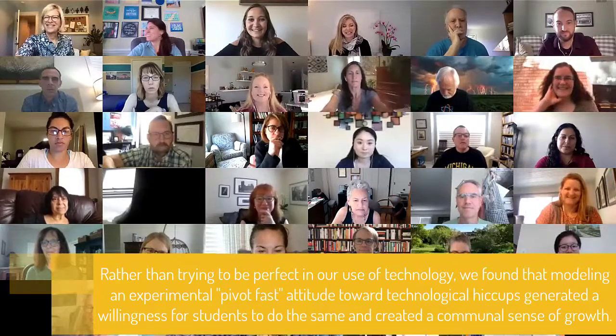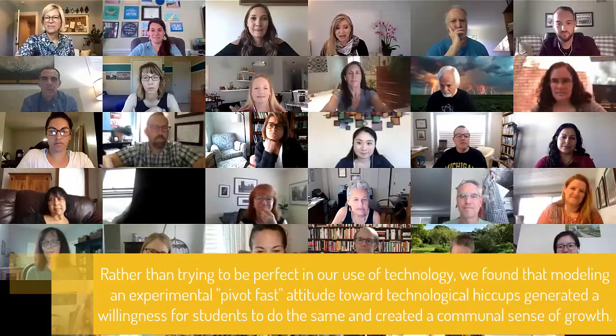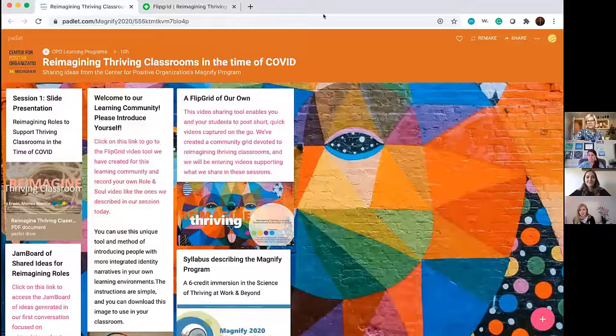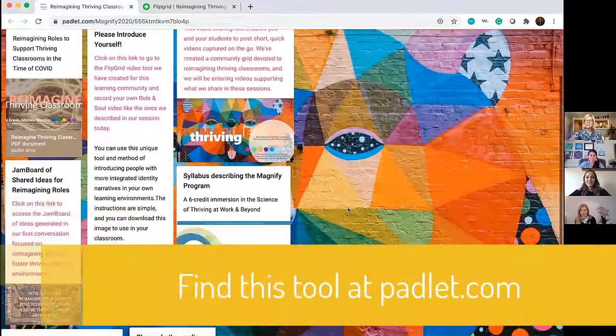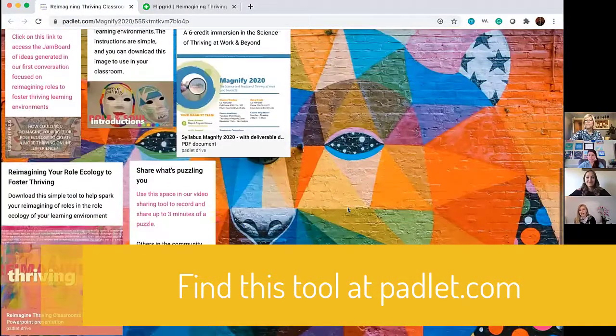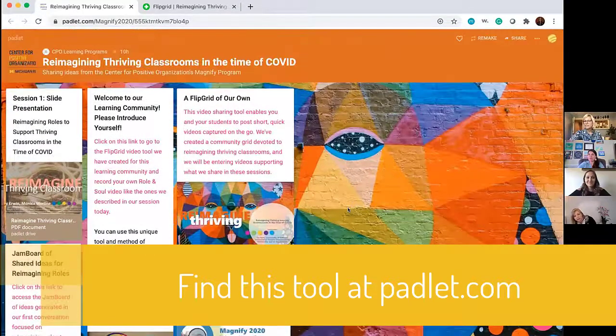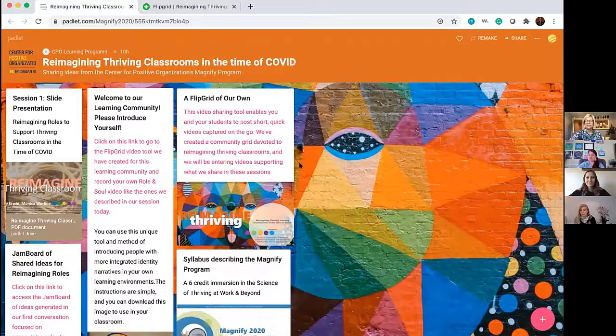These roles work. But we're going to send you off on time in 1 minute, but we have something to share first. So Grace is going to share a Padlet with you. If you haven't used this tool, Padlet.com, it's another free or partially open tool. You have to pay after a certain number of Padlets, but you can make some for free, and students can make them as well.